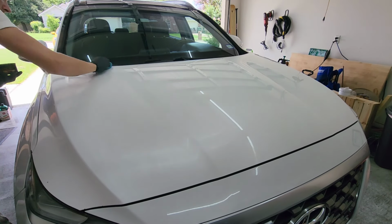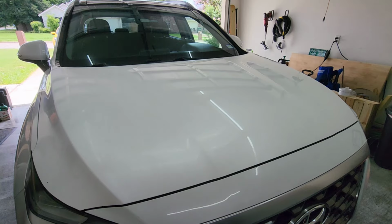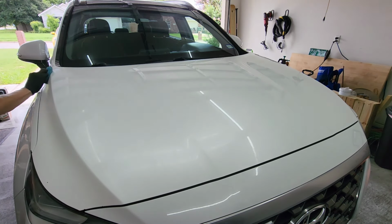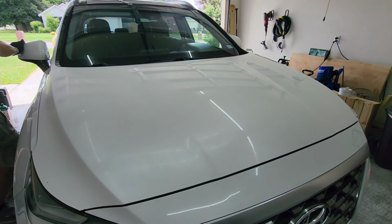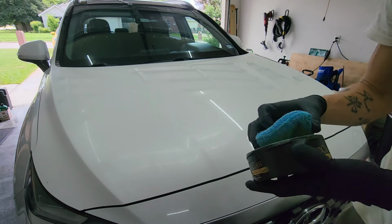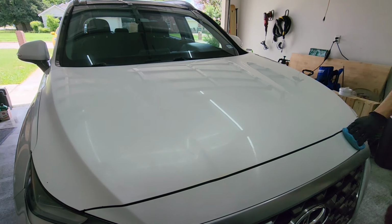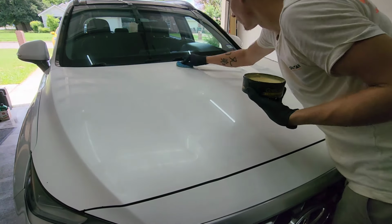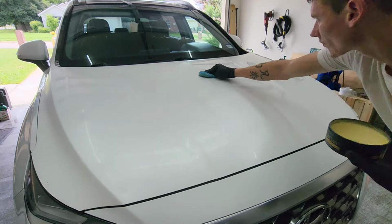Now, in this next process here, I'm waxing the vehicle. This is going to show you can do this at home, just with limited to no equipment. As you can see here, I am using nothing but the provided pad in some cases. This one's just a really cheap microfiber applicator, I believe bought at Walmart. They're very cheap, and you can wash them and use them again if you have to. I like to throw them away because they kind of clog up and they're not great after that.